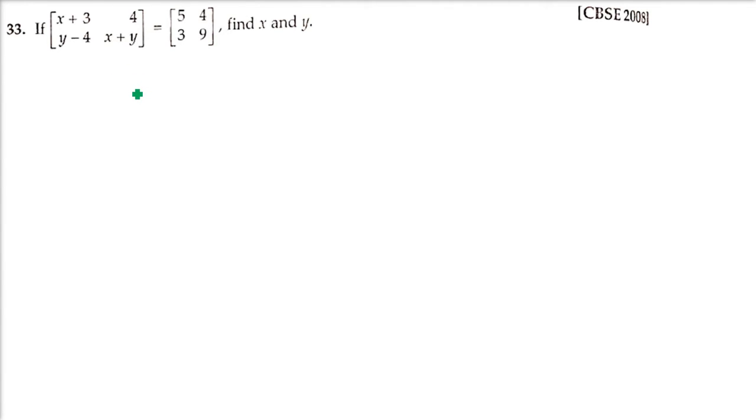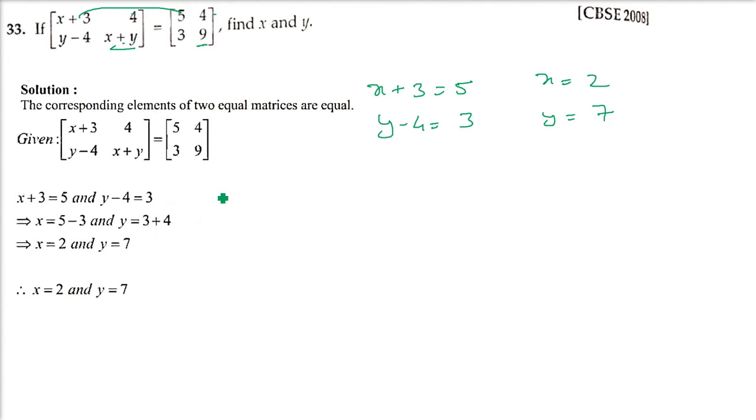Now this type of question also we have done. Since it is CBSE, we'll do it. X plus 3 is equal to 5, and 4 is 4, y minus 4 is 3. From the first you get x equals 5 minus 3, that is x is 2. And y is 3 plus 4, so y is 7. So this is how you get x and y. What I intend is, this is the way you have to write, okay? You have to write in the same way which is given on the left hand side, which I showed you in the printed content.